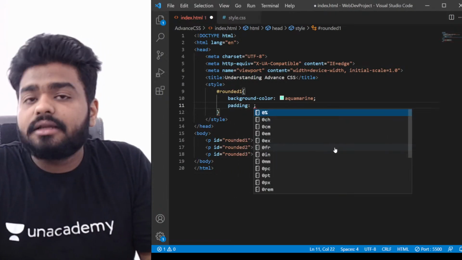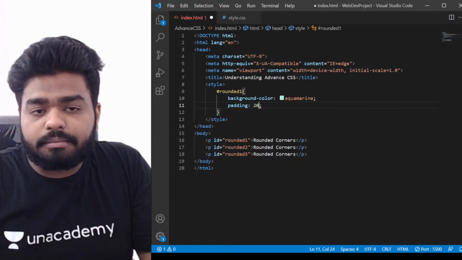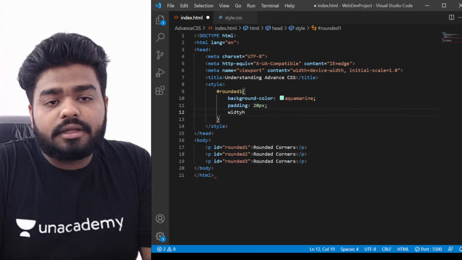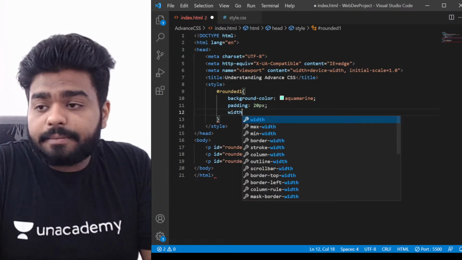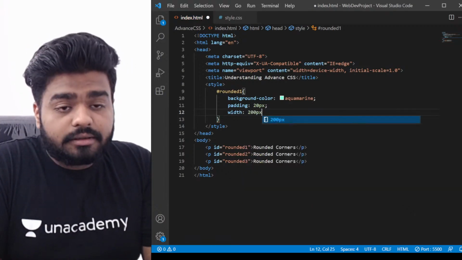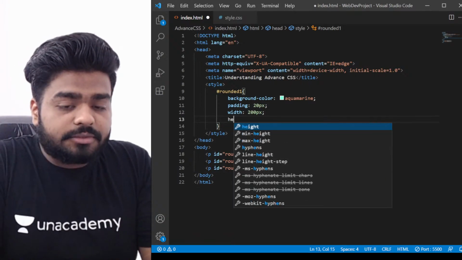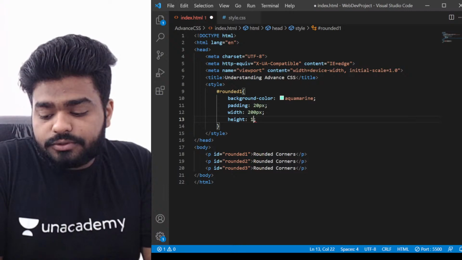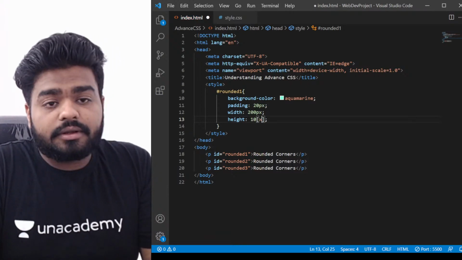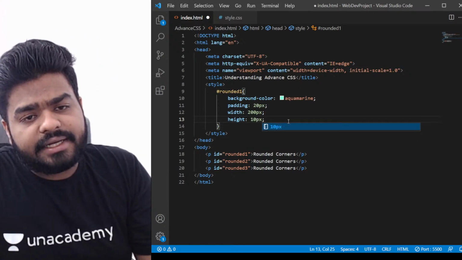The next thing I'm going to give is a padding. Understand what padding is. So there will be a little space from the border, right? So I'm just giving a padding of 20 pixel. The next I'm going to give is a width. So width is basically providing a space for you, the horizontal space, and I'm just going to give a height also. So let's say 5 or 10 pixel. Okay. Now, if you look at it, I have given a height and width.